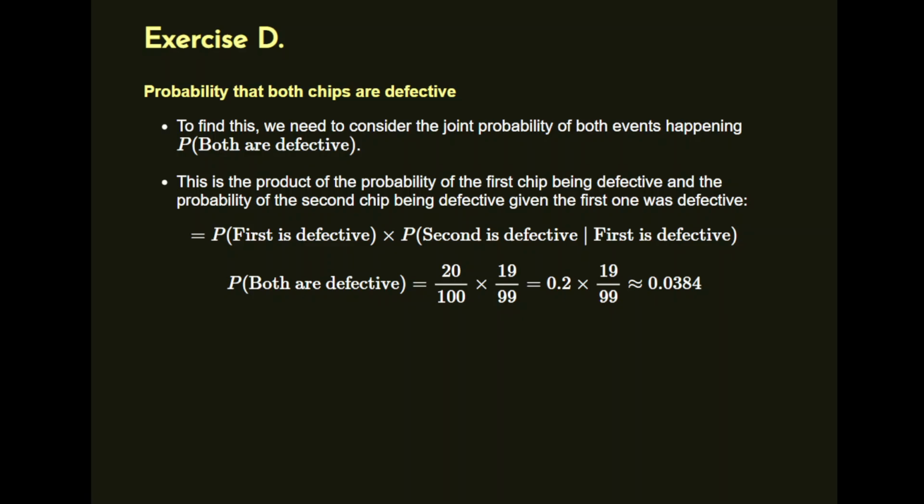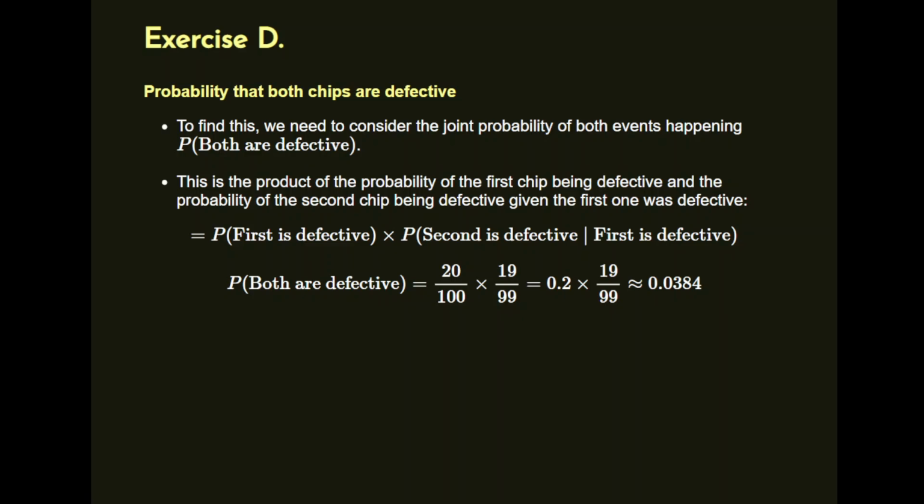But you will start to notice that I've included some of this notation here, probability of second is defective given that the first is defective. What I'm building there is setting up something that you're going to see later on. You don't really need it to answer this question. I think it's fine just to rationalize it in your head. But I think what is a good exercise here is to get used to this notation and use the mathematical formulation of this problem, making a statement of these probabilities. Because the sooner you get used to this, the better. Okay, so we'll leave it there.